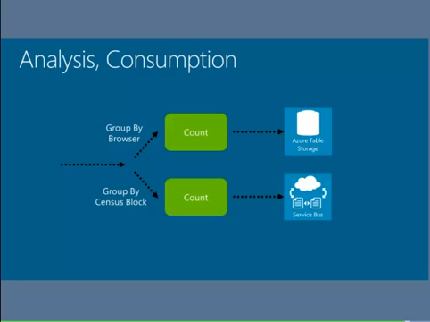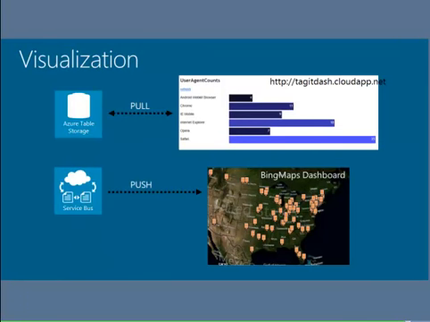And now I have two event consumers, and the way I'm displaying the data is, for the storage, I have created a very simple web page that does some regular calls against Azure Storage. It's an ASP.NET project, very simple, calling to Azure Table Storage, pulling that result and displaying it with a graph, with a bar chart. So that's pulling, but what's more interesting is actually the push model.